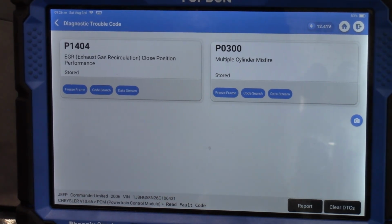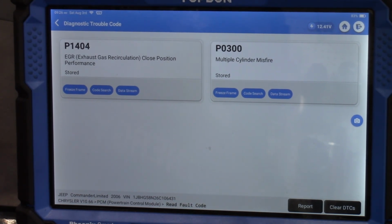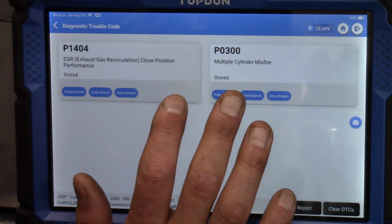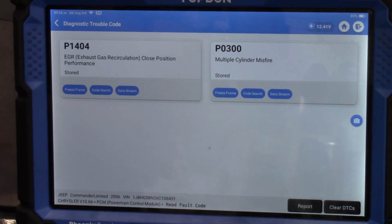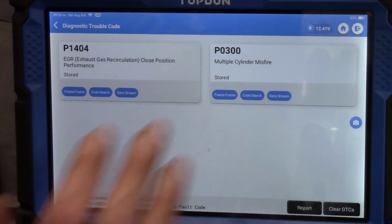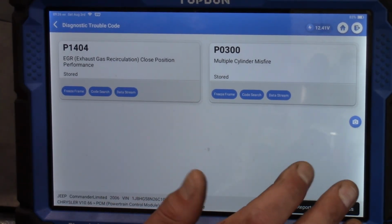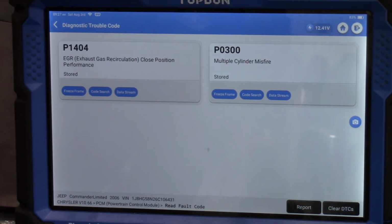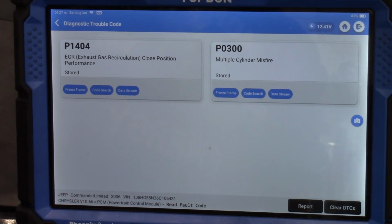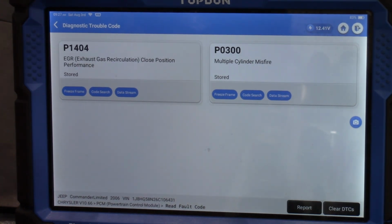However, there is a complication in that it is entirely possible the 0300 could be completely unrelated to the EGR thing. We could have anything from a vacuum leak to a fuel pump problem, ignition issues, anything like that. So this is really important. This is where I'm going to contact the customer and talk to them about this second code so that we set some expectations that just fixing the EGR issue may not necessarily fix the 0300 issue, and that check engine light could come back on. That's the last thing we want to have happen, because we know the customer is going to relate it to us misdiagnosing our original repair. The second thing is that the diagnosis of the 0300, if we find something separate with that, is going to be a separate expense for the customer because it's an unrelated thing. Hopefully, the 0300 is just related to the 1404 and we kill two birds with one stone.